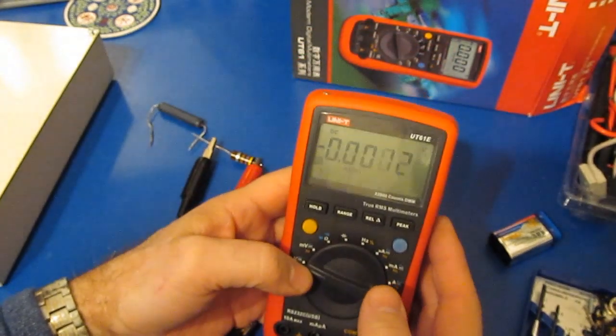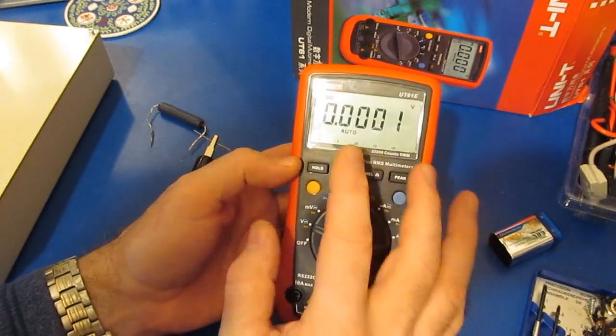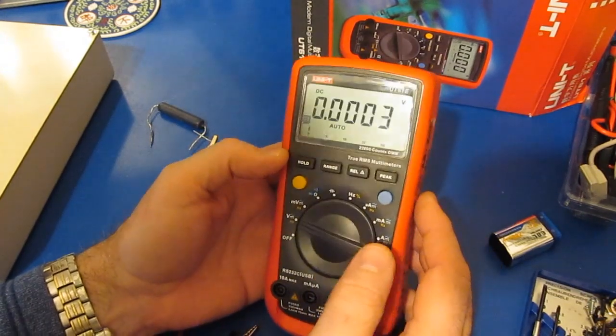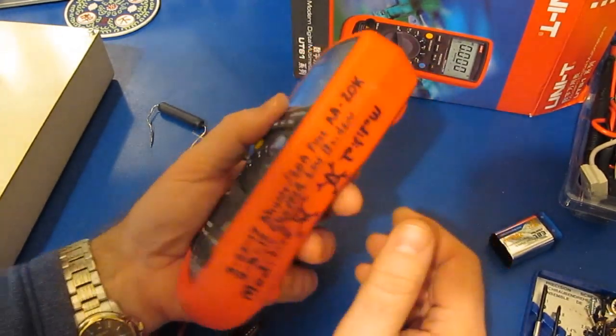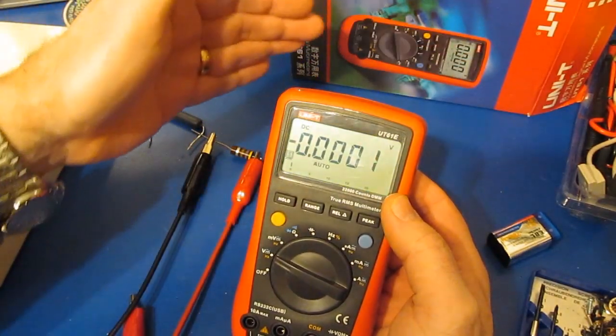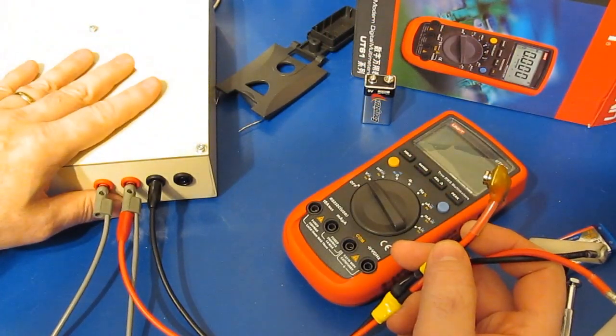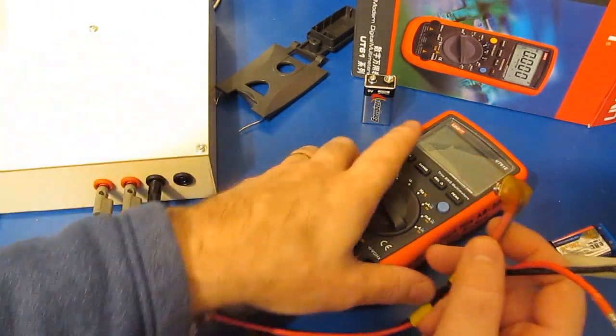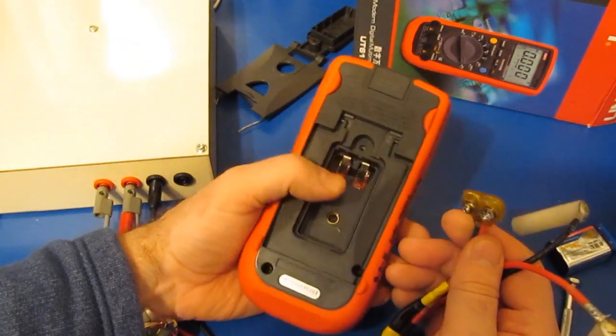It's pretty impressive. Now the question then is, I wonder how much current this thing actually draws. Again, this meter has quite a few modifications to it. One of them is this auto-dimming backlight. It's one of the things I've been using this test jig for, to measure the battery life of the meters. I've basically been running them all to the same standard.